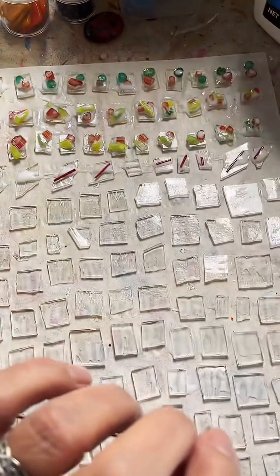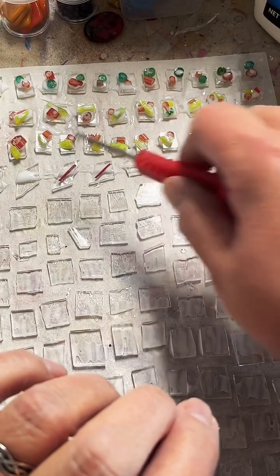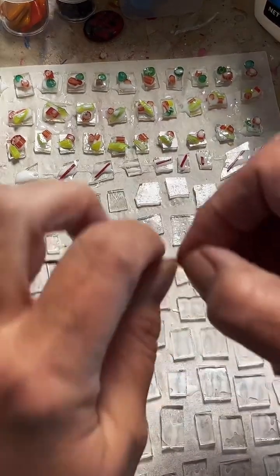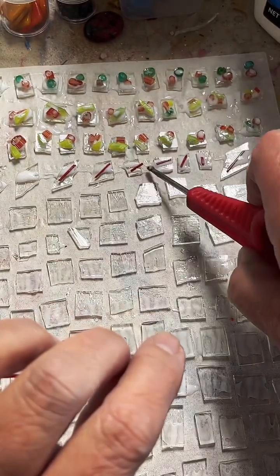Again, too big. I snapped that one a little bit too big. We want little, itty bitty. There. And there.